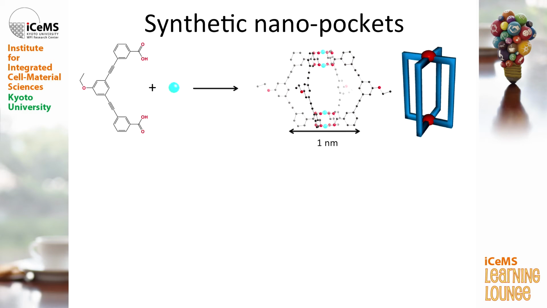So concretely, here I show you an example of a molecule we developed in the laboratory. We synthesized this organic linker, and when you combine it with a metal source, in this particular case copper, you favor the formation of single pockets. In other words, single molecules. And this is a part of a crystalline structure, so you can see that we keep, as we wanted, the nanometer size of this pocket, which is very important for carbon dioxide capture.